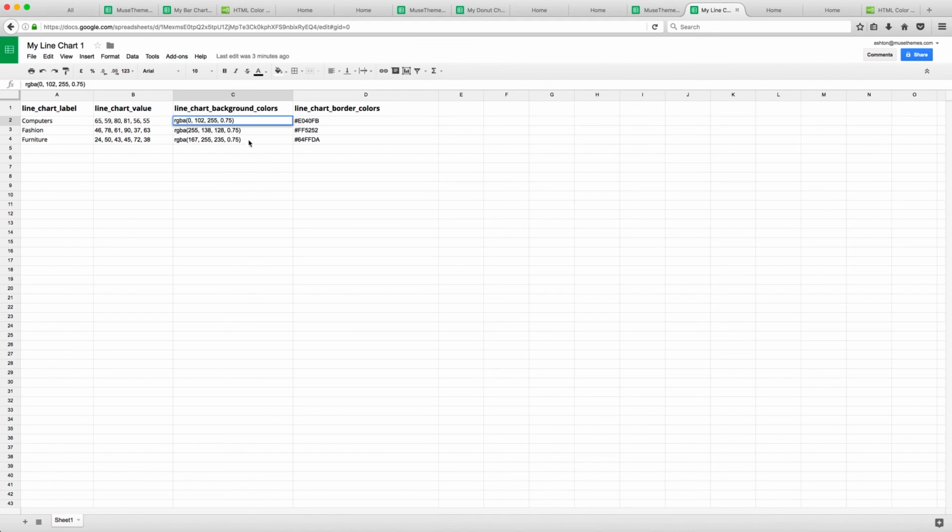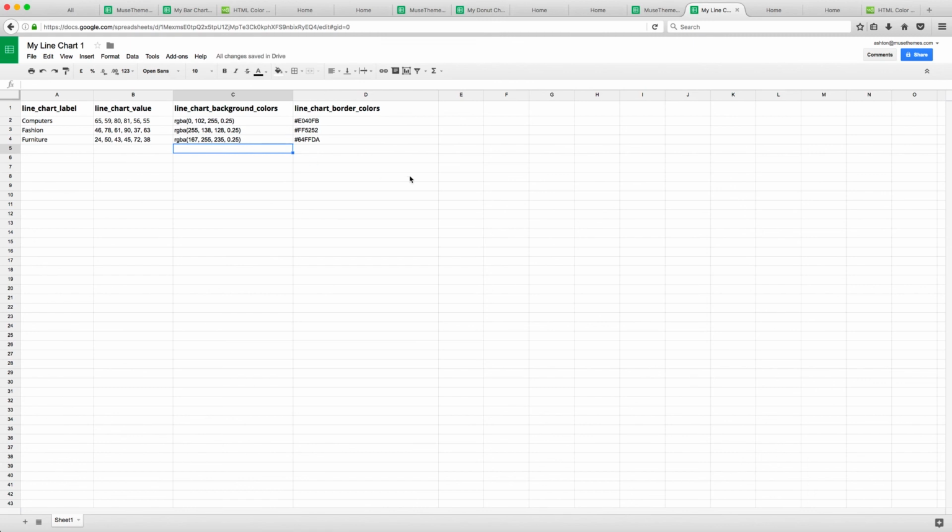Beautiful. And this last number is your opacity. So it comes set default at 0.75 or 75%, but I'll go ahead and drop this to 25% for now. So I'm going to go ahead and leave all the other colors the same, but I'll change each opacity to 25% just so you can see the difference in the layout.